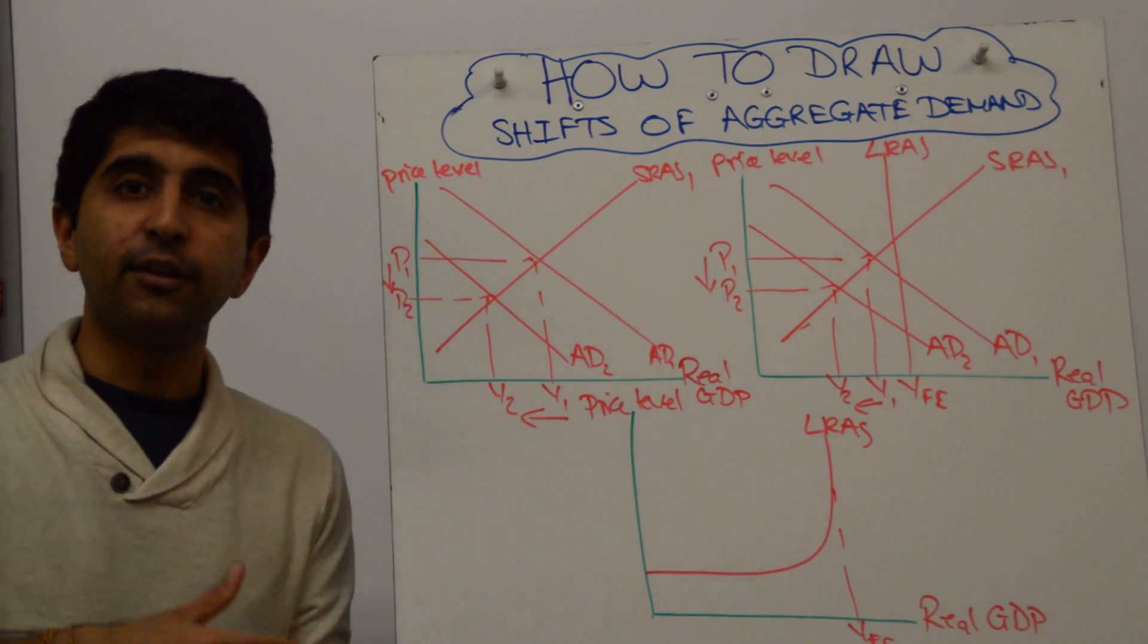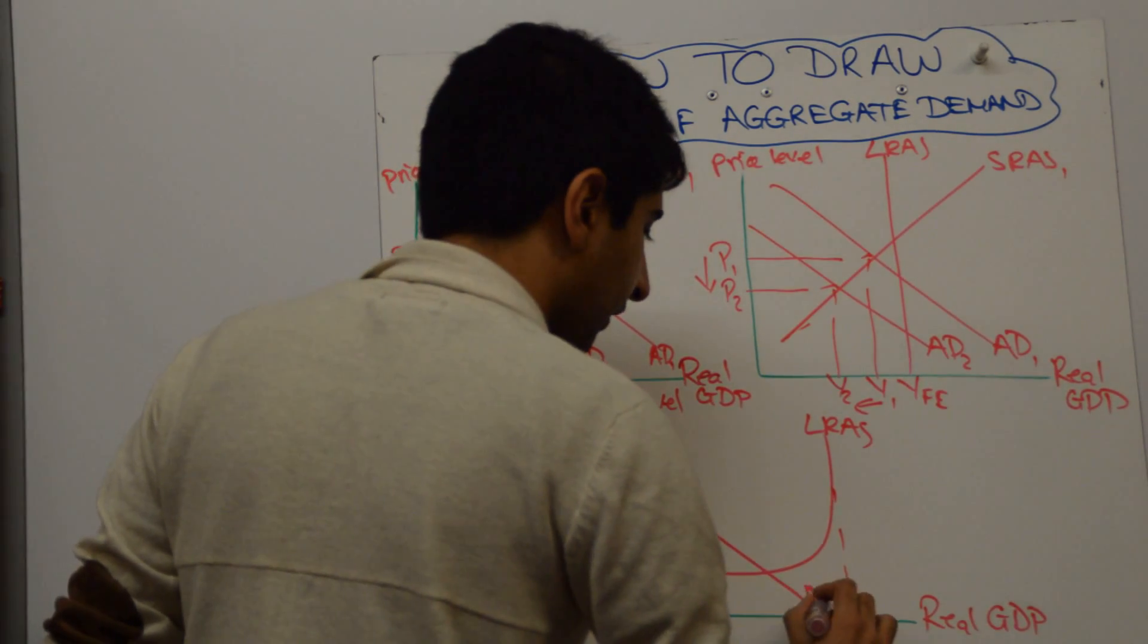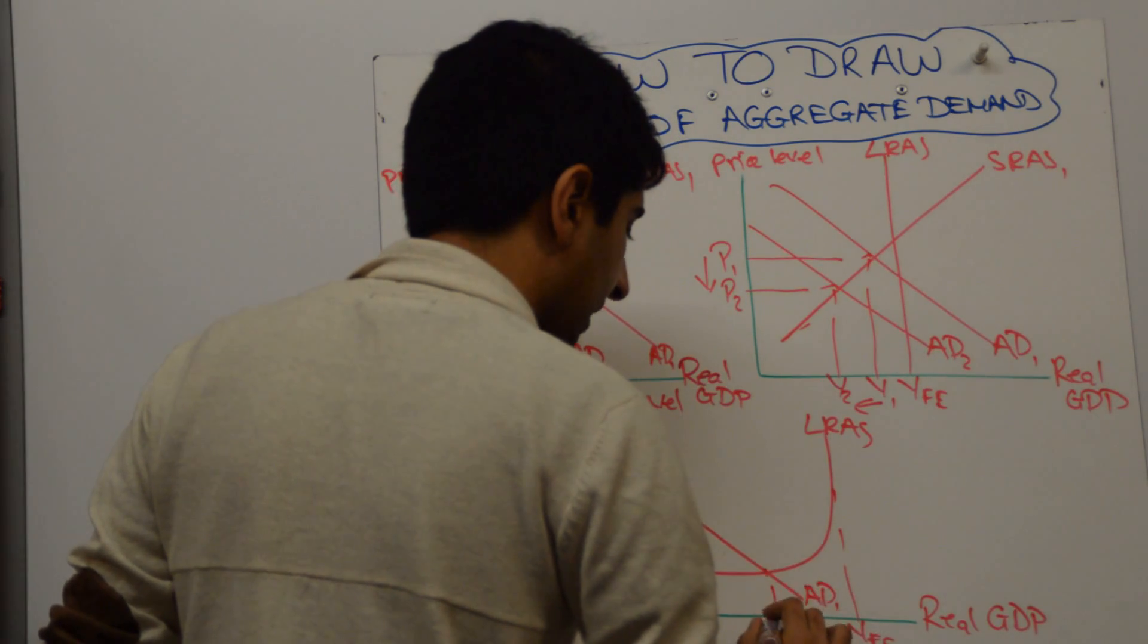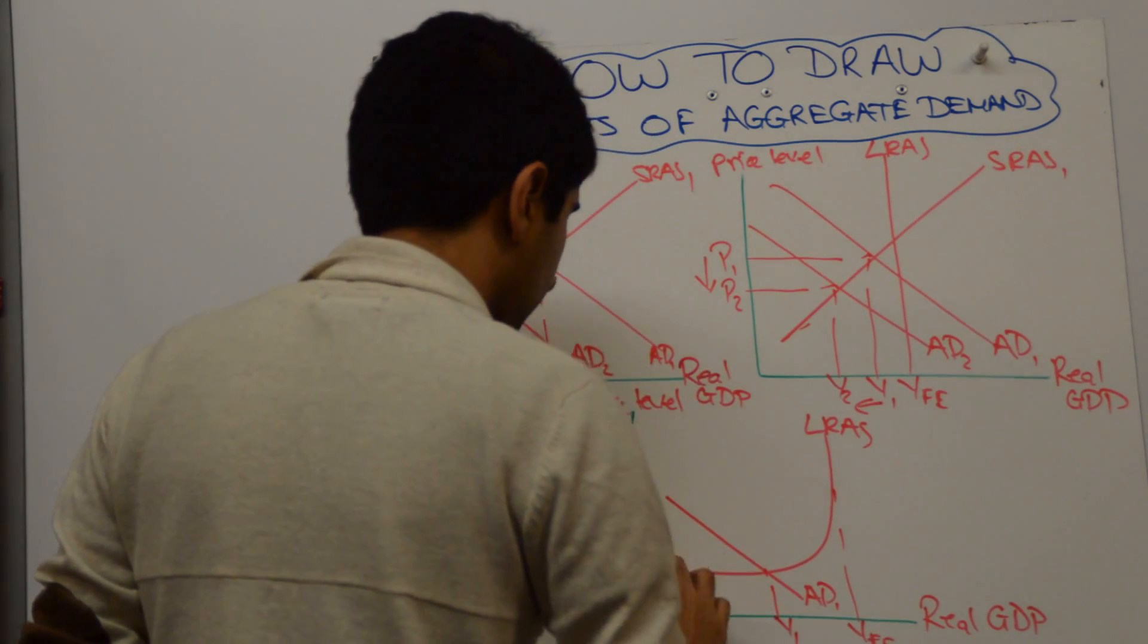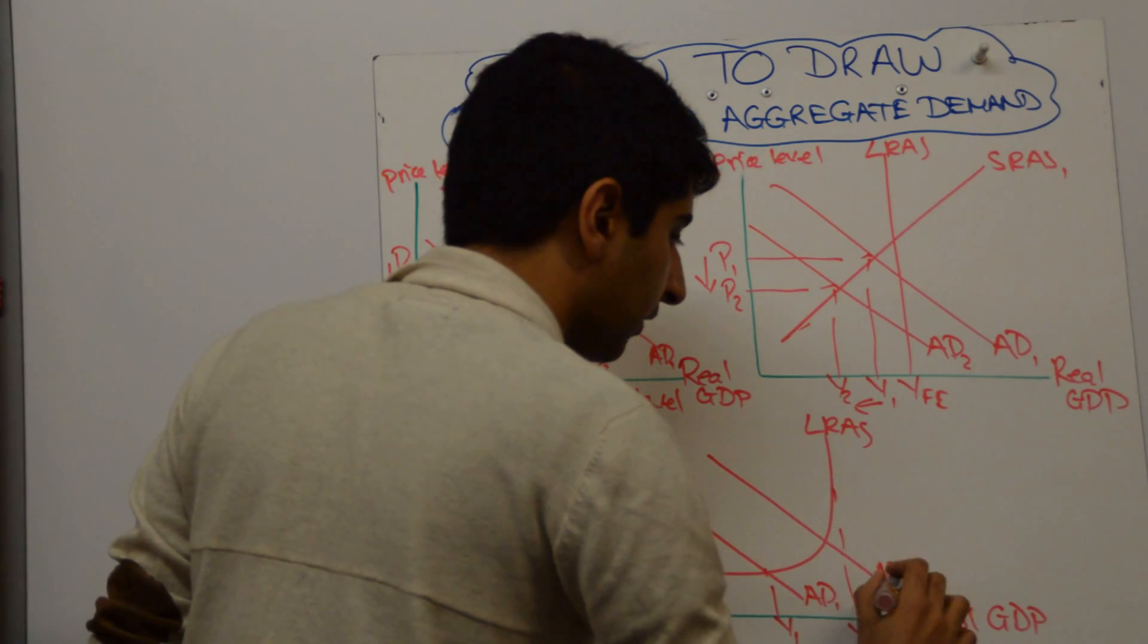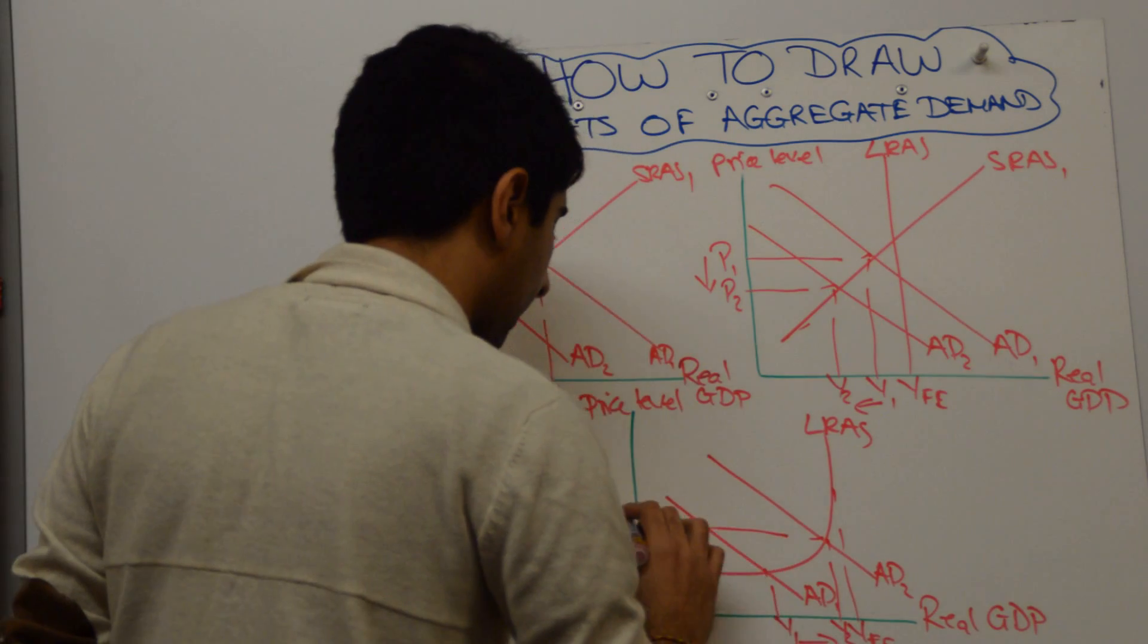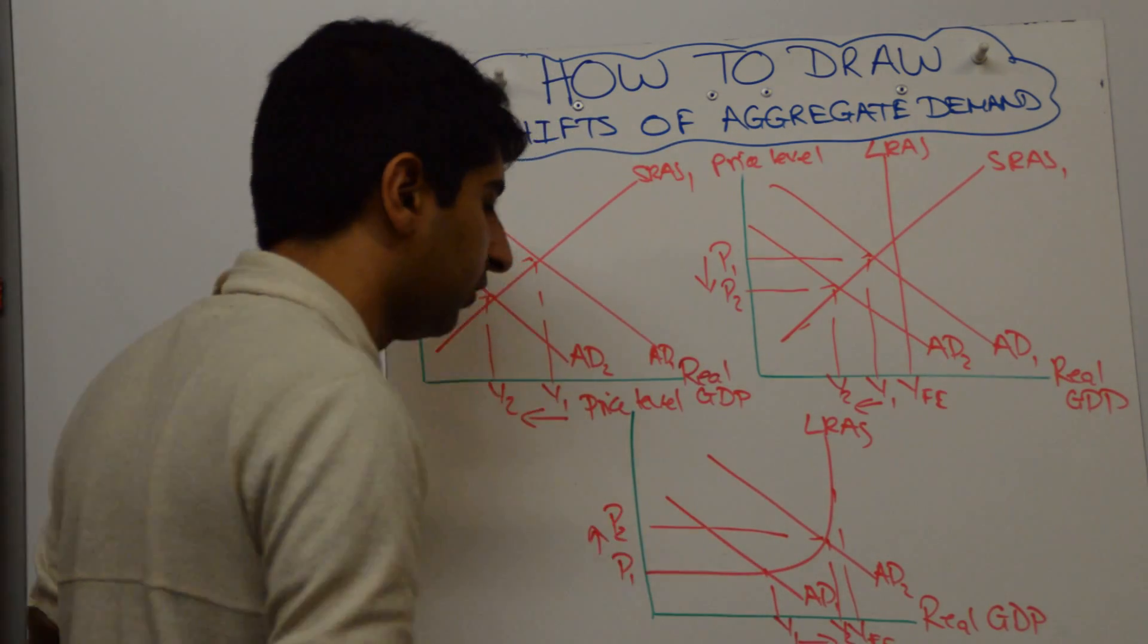Let's this time say you want to shift AD to the right, to change that a bit. All you do is plonk on an AD curve from AD, call it AD1. Your initial equilibrium is P1 and Y1. And then just show your shift of AD to the right, to AD2. With a higher growth level and higher demand for inflation as well.